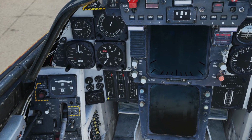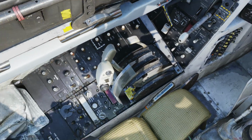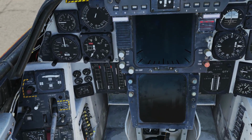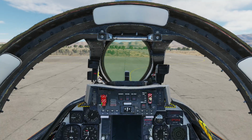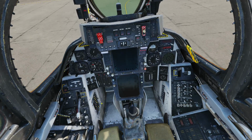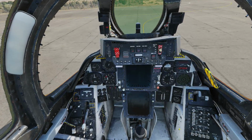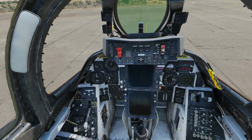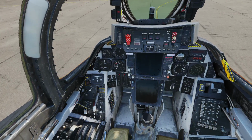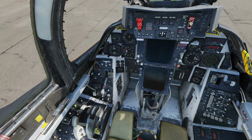You can see our turbine inlet temperature and RPMs on the left engine rising. Once they settle, we should be good to engage the right engine to start. Once this comes up, we can also disengage the ground power. Alright, I think we have settled. So now we are good to start our right engine.